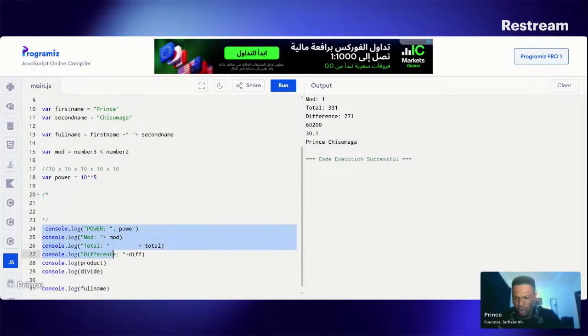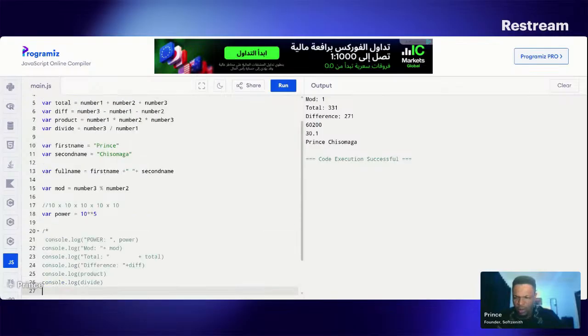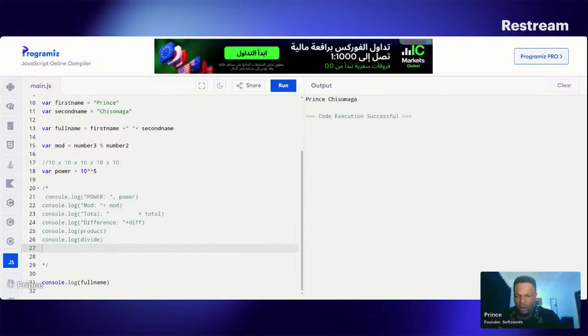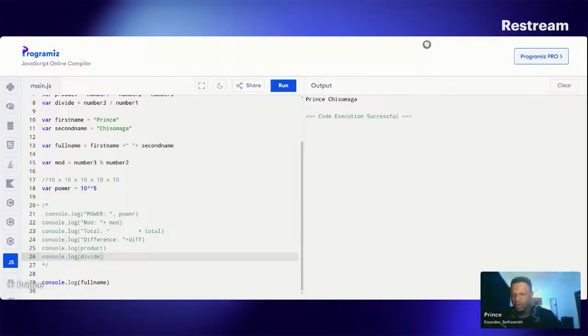If you put all these inside it and run the code, they will not be interpreted. The only thing that gets passed is this one. That's how comments work in JavaScript.